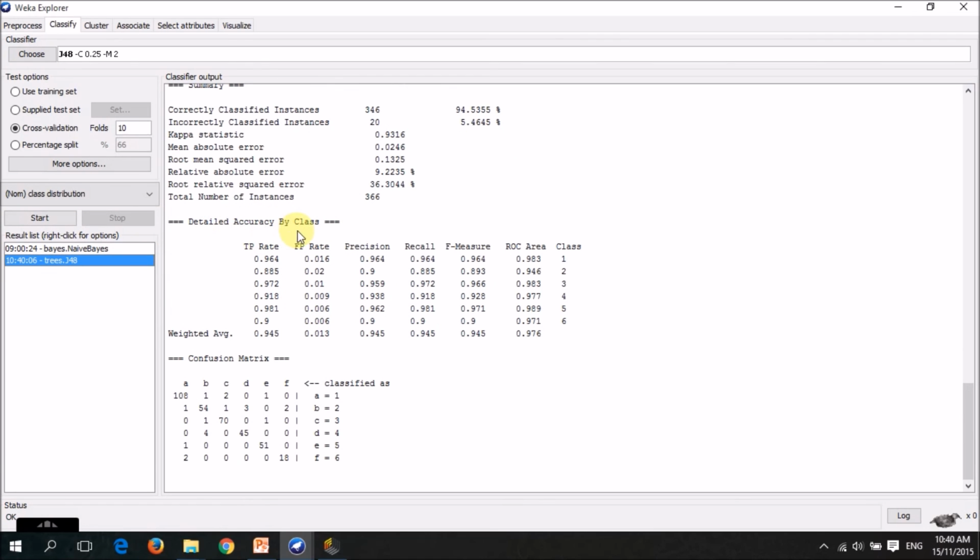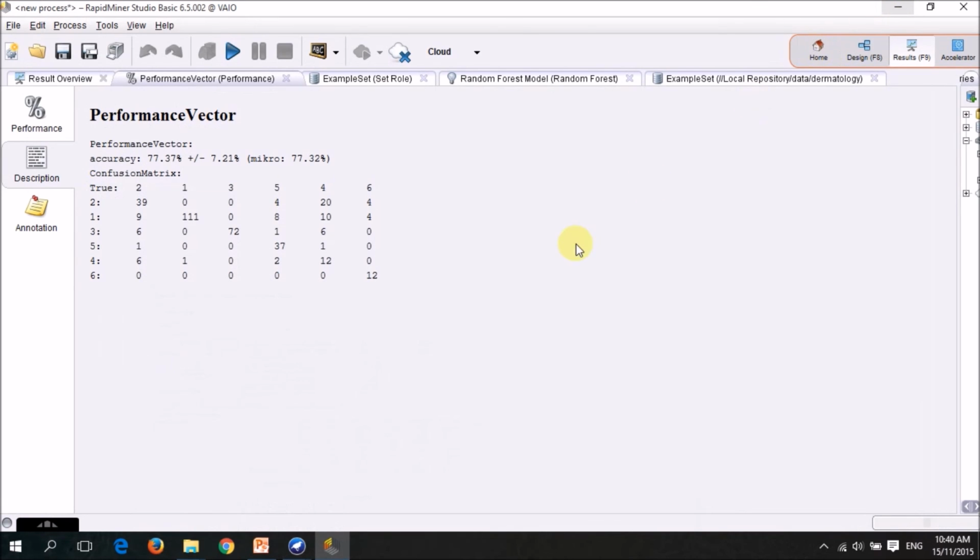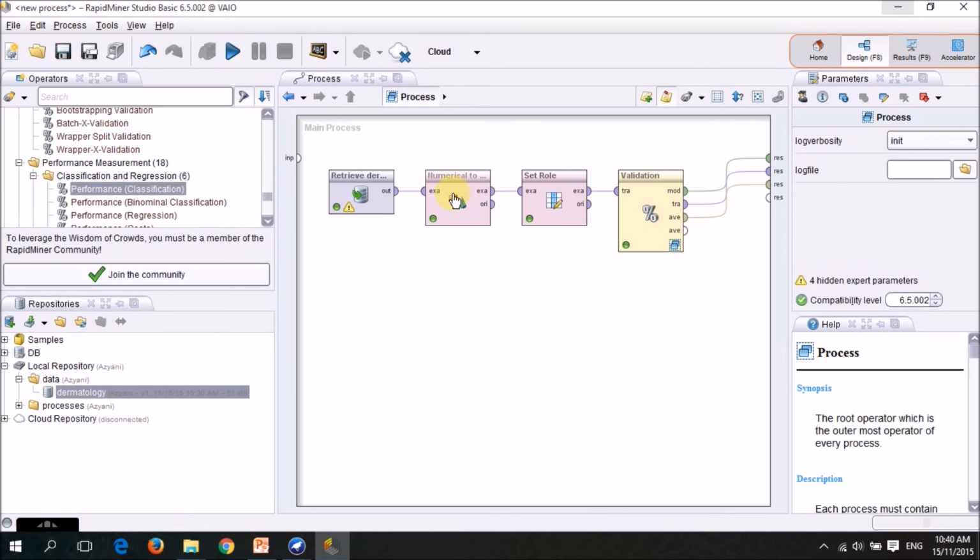But in RapidMiner, I think the advantage of RapidMiner is we can see the relation from one operator to another operator, so that there is no confusion, or we can see the flow of the activities.